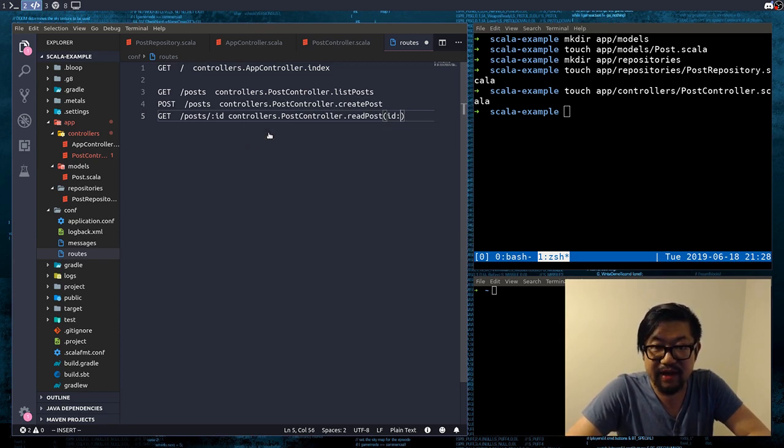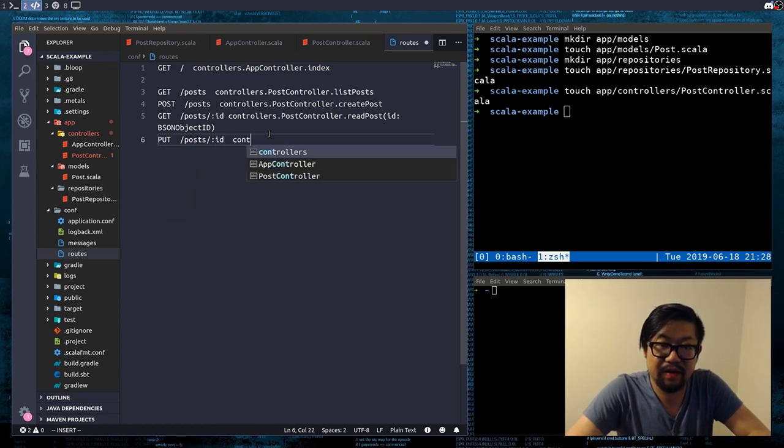and we're going to provide the ID, which is going to be of type Python ObjectId. And then the next one is going to be a PUT, which is an update. controllers.PostController.updatePost, where we provide the ID.